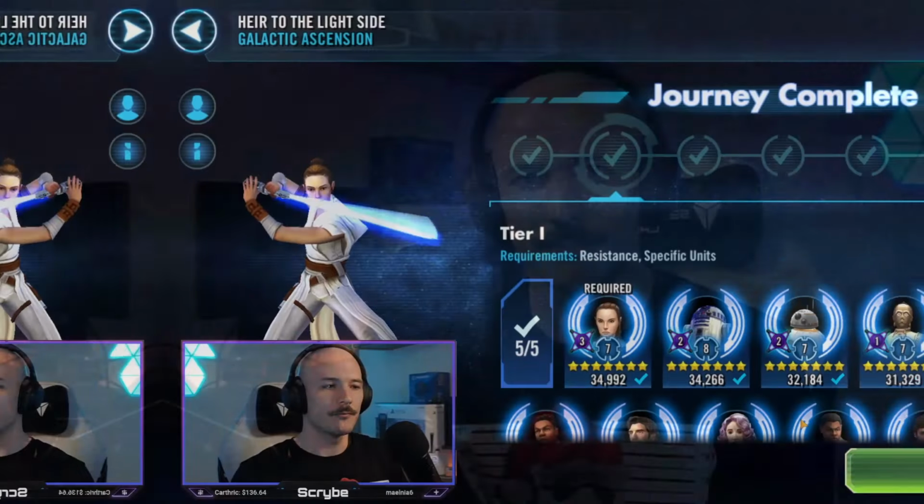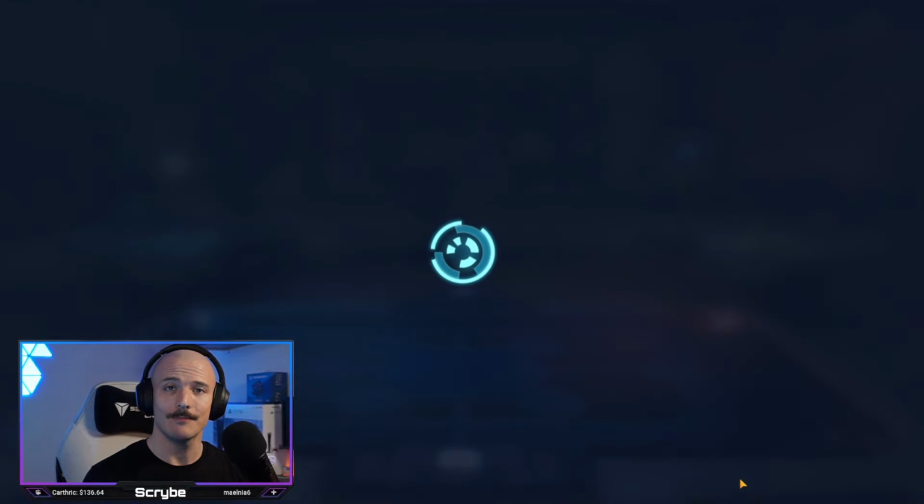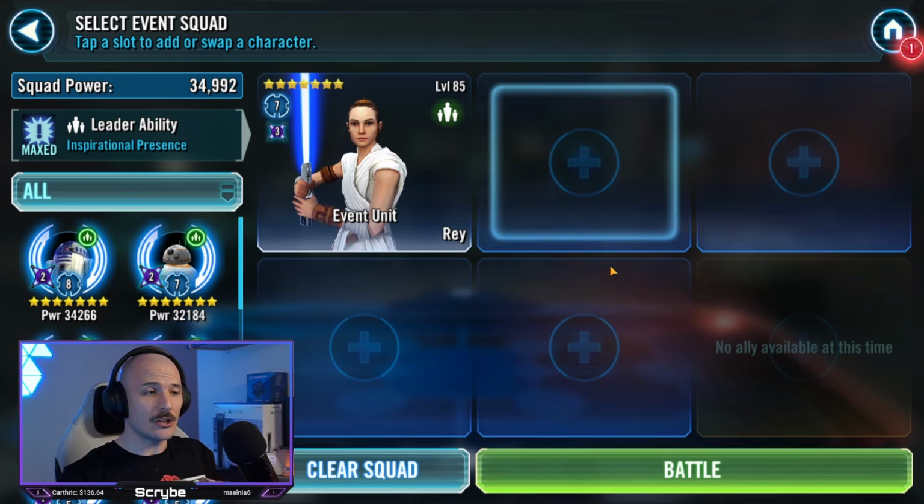Let's do this. So jumping in at tier 1, and don't let this tier fool you guys, it can actually be quite tricky, because the enemy does deal a lot of damage. Now you get an event unit first of all, it looks like Rey but it's just JTR.